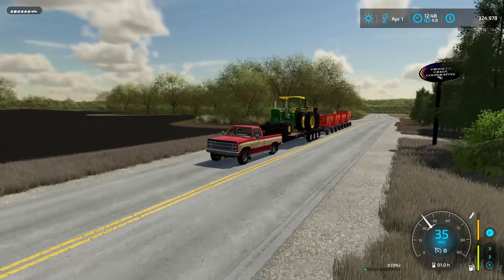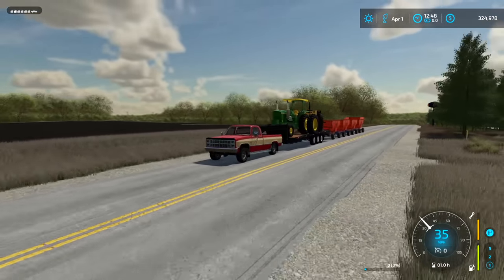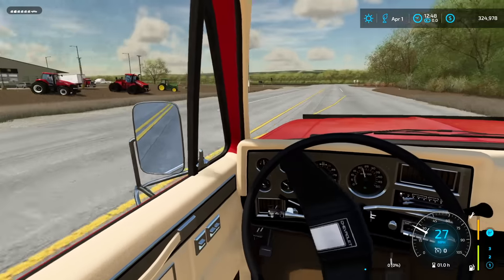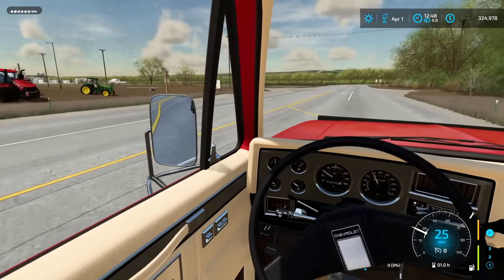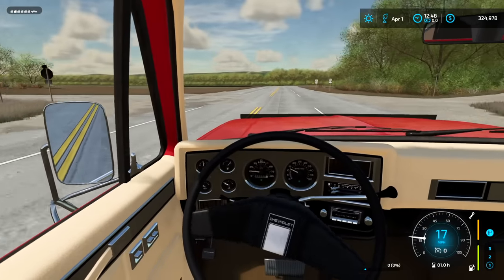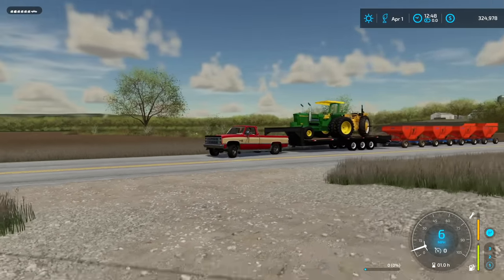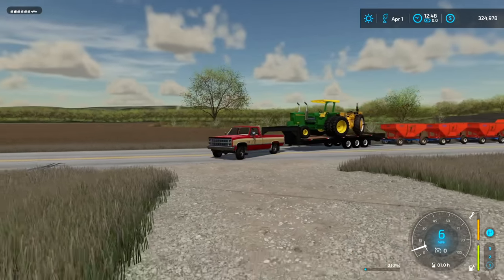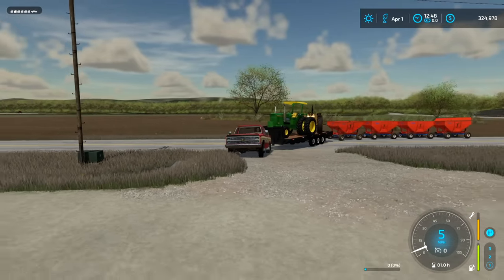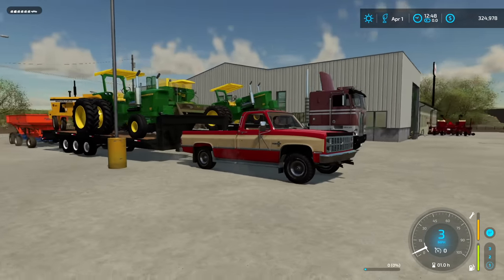Okay, we got the gooseneck slash grain train rolling down the road, 35 mph. And things are smooth. They're not even wagging at all. And here's the dealership. If you see any new futuristic tractors, it's just prototypes. They're working on building that stuff. Just ignore it. Okay, we got to swing wide to pull in this entrance. It's kind of a small entrance for a dealership. I figured they wouldn't have this small entrance, but we should be good. There we go. We made it. We'll get unloaded and get this stuff sold.